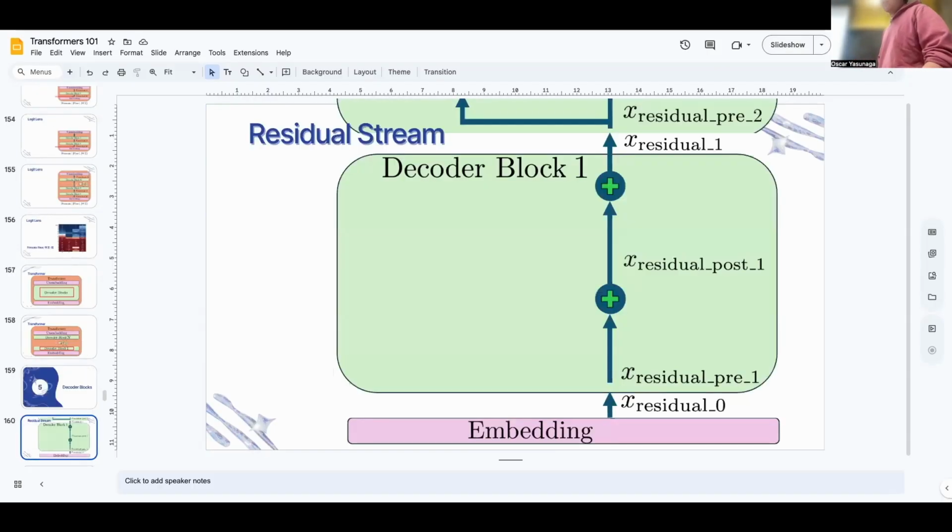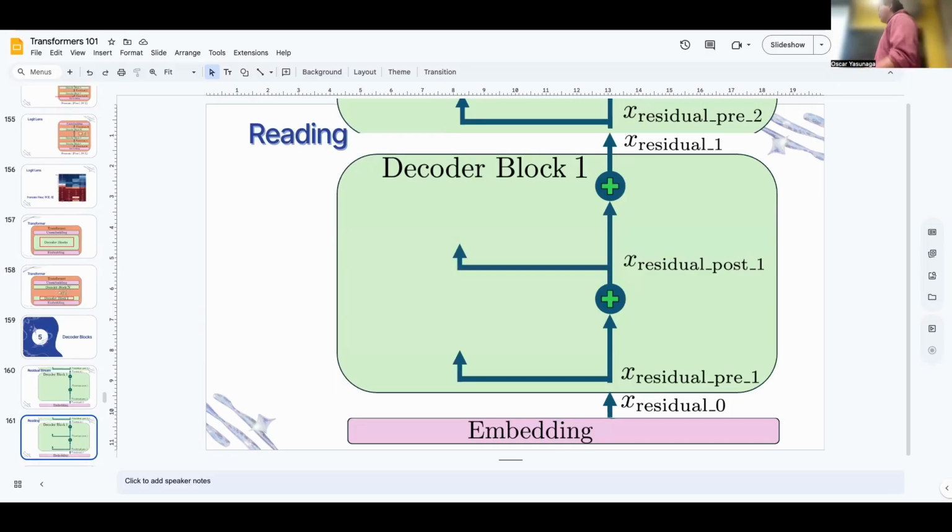And then in terms of the decoder block, there are even more complications with it. You have your residual post and residual pre.